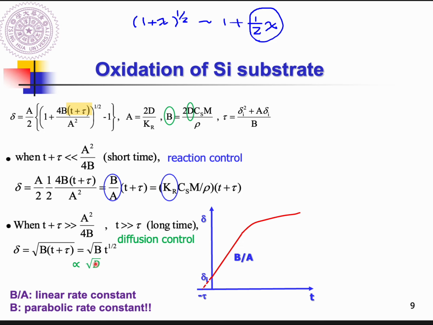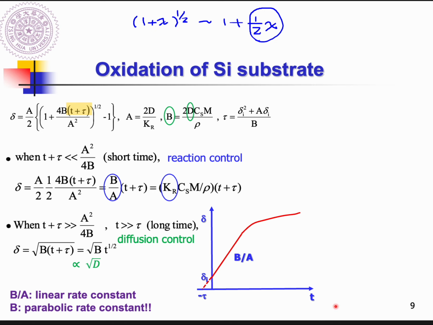So this diffusion control means the D actually is diffusion. So for a longer reaction time, the thickness of the dioxide layer is controlled by the square root of diffusivity. So we call it diffusion control. So when I perform this, I flow the oxygen, react with the silicon substrate to generate a silicon dioxide layer at a specific temperature. When I measure the thickness as a function of time, I will get this curve.